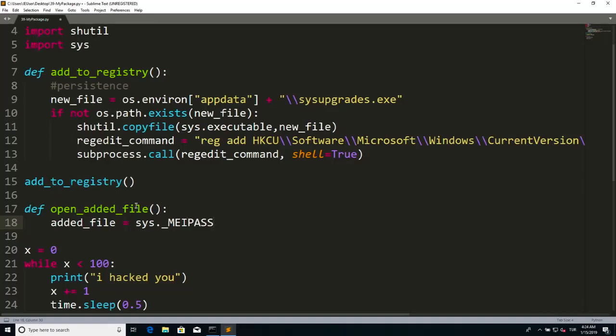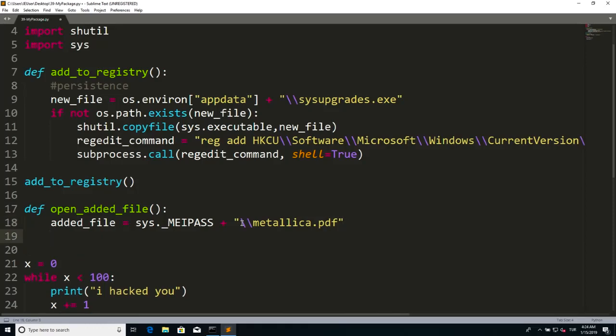Actually, this is a special folder, and the data that we add is saved in this temporary folder, and we can get it by giving out the full path, and only the name is missing in here in order to access the full path, and the name that we're going to use is metallica.pdf. So now we got what we need.